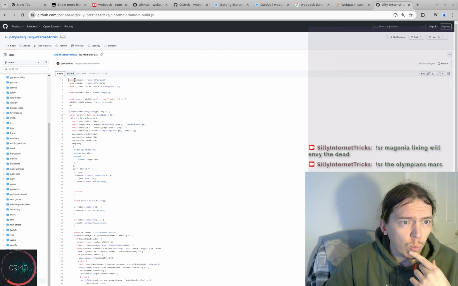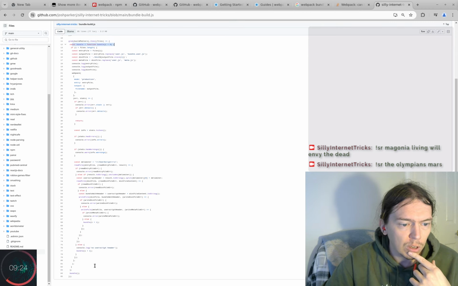So I require Webpack, and then what do I do with it? I get a bunch of files, bundle. So then I create this bundle function, which we're gonna invoke here.